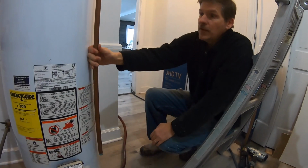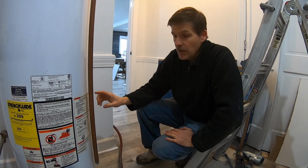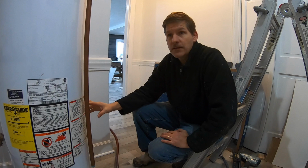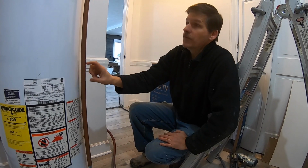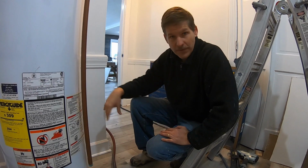The tank by itself weighs 100 or 150 pounds. With water in it, we've got 50 gallons times 7 pounds per gallon, that's 350 pounds of water, or, this is a 40, so that's 280 pounds of water that we want to get out of here.